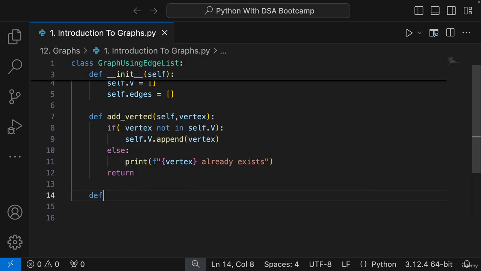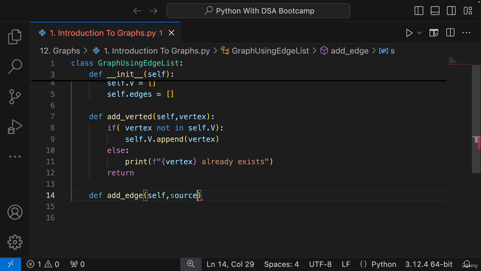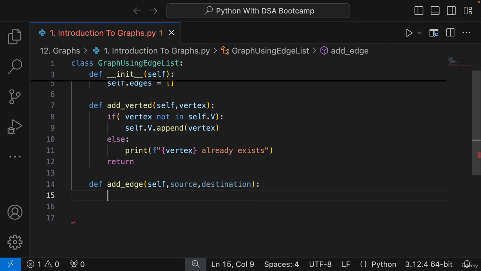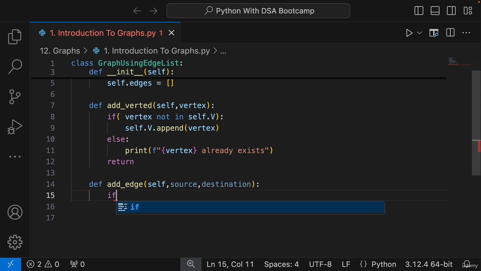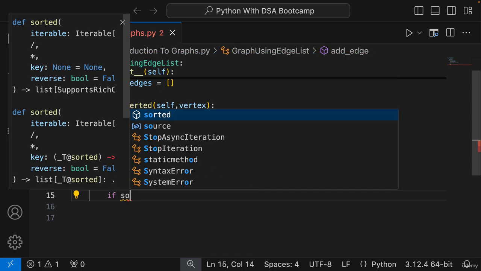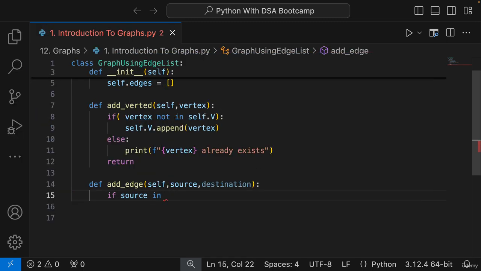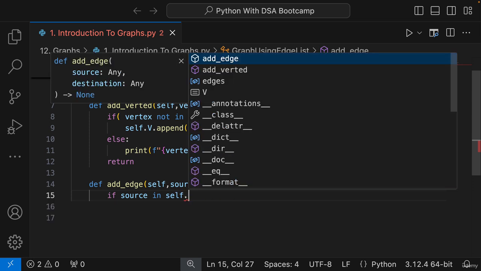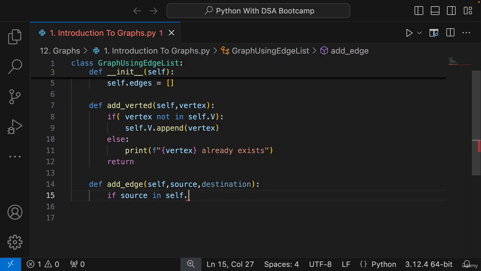The next one is add_edge. Now we have to add an edge. For this, I am going to take source and destination. Let us add it if source in self.vertices, self.v, and destination in self.v, then only we should add it, right?